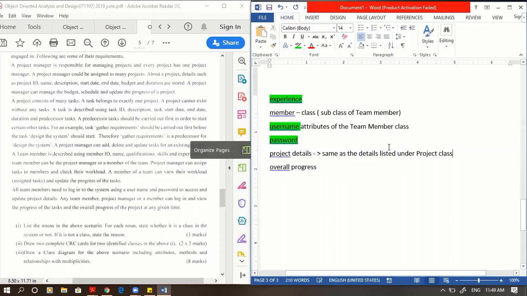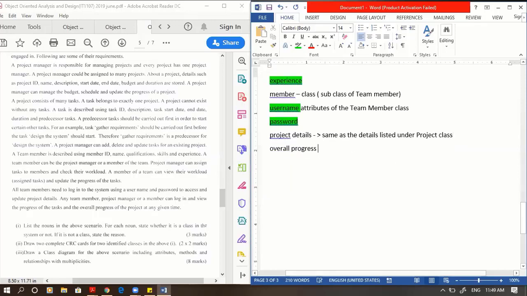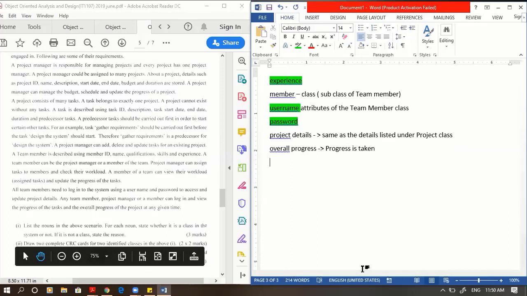Progress likewise. And overall progress, again we have taken progress. So whether we say overall progress or progress, it is representing the progress. So we don't have to take this separately. Okay. Is that clear?